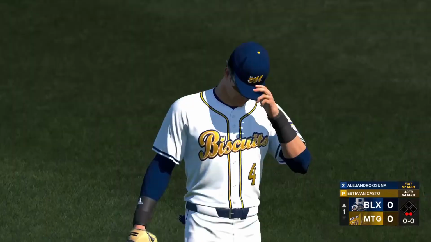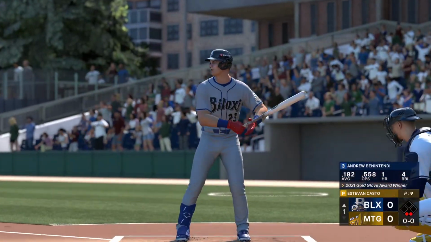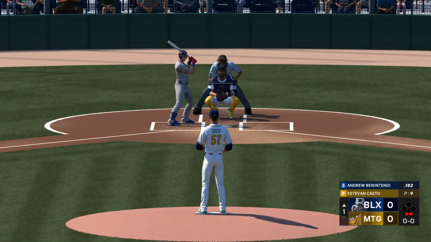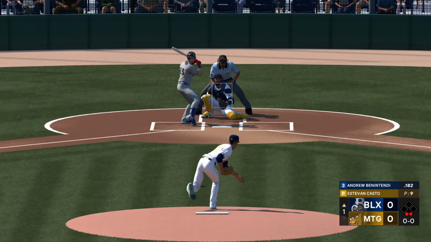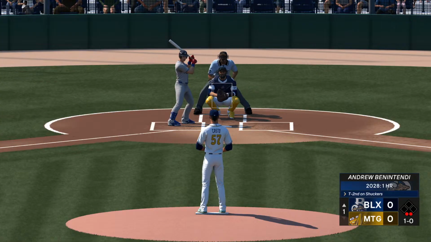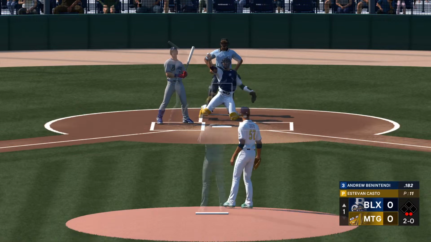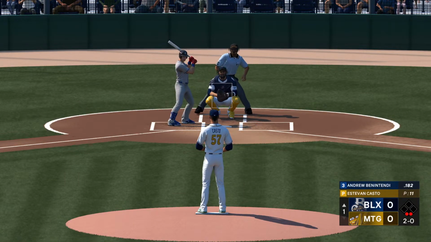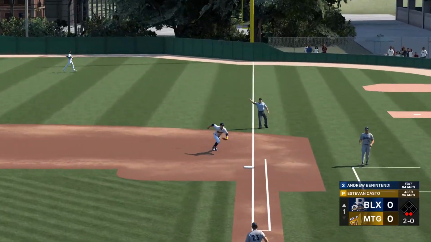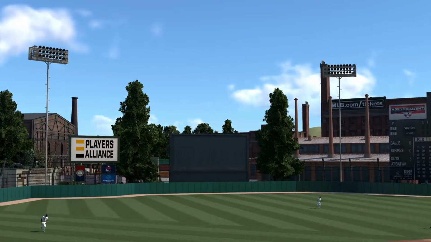Batting third, the left fielder, number 23, Andrew Benintendi. Stepping to the plate for Biloxi, Andrew Benintendi. No, that missed. That's a ball. 2 outs, bases empty. No, that's high. To the right side, Jones. Takes it to the bag, and that'll do it. End of a half inning of play, no score.